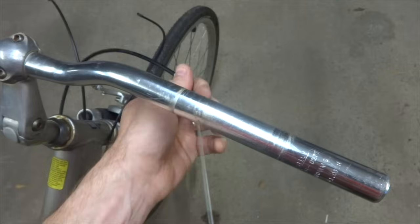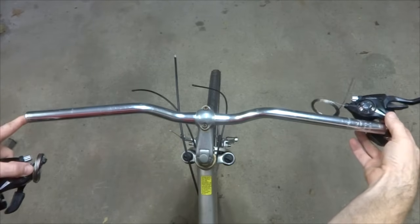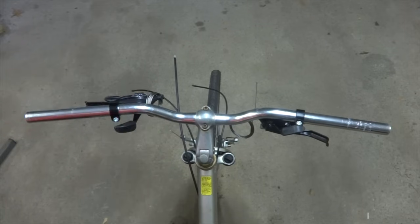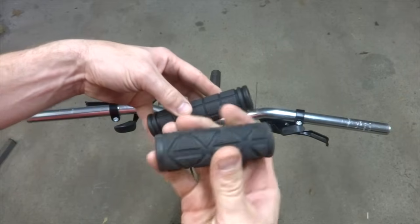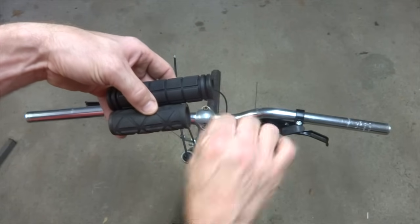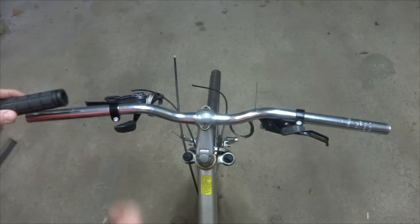And slide that off. Okay, now I'm ready to mount the new shifters here. So I'm going to put the 8-speed shifter over on the right side and the 3-speed shifter over on the left side here. And I have new grips. I'm using new grips because the grips that were on there with the grip shifts were short grips because they have to leave some space for the shifter part. But since I'm not using that, I have longer grips here for the new shifters.